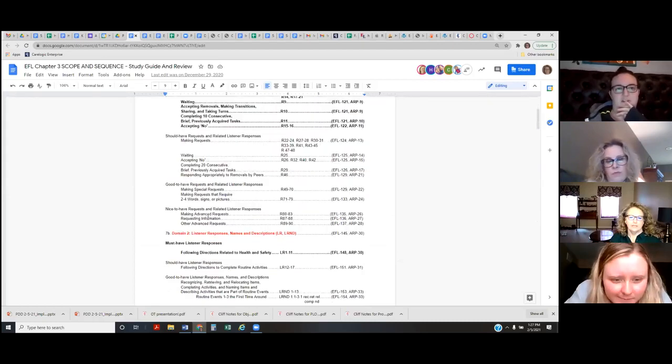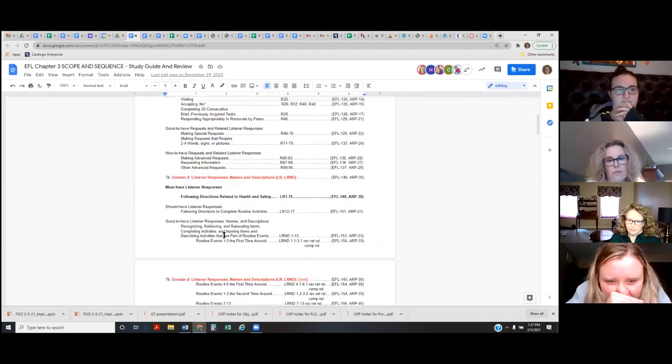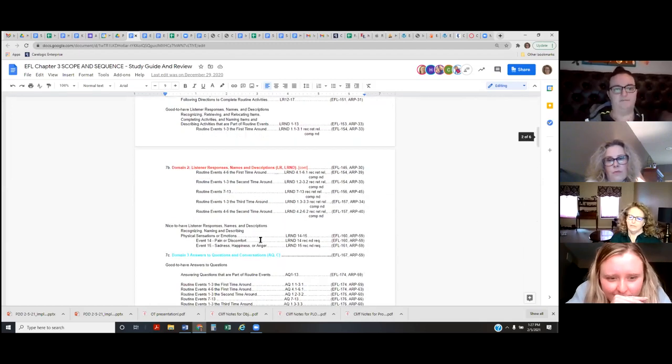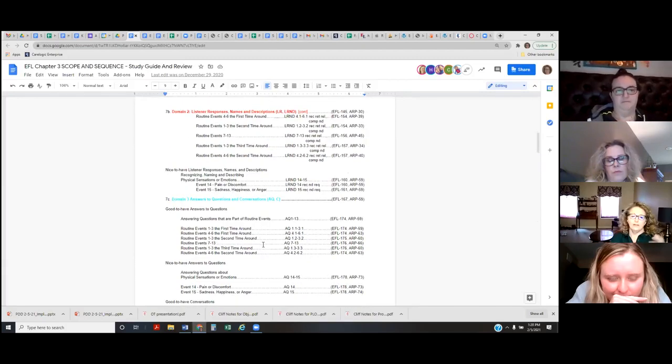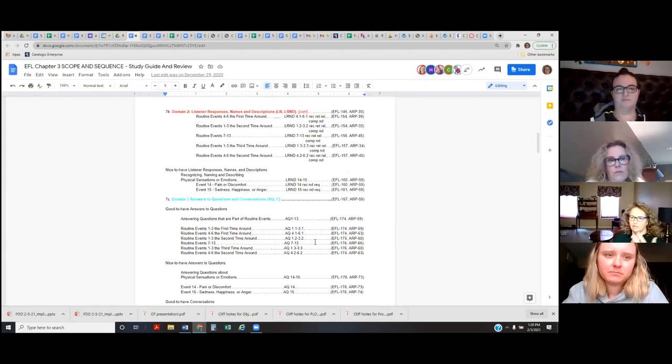Let's see, where is that? Some of the components of toileting might be following directions, and so that might be a must-have. But other components might be some of the finer components of toileting, like, God, I don't have a good example right off the top of my head, like flushing. You know what?